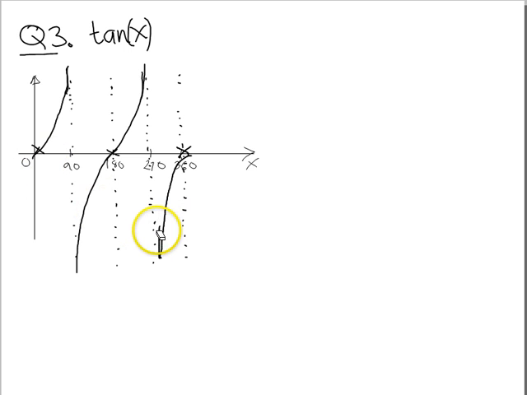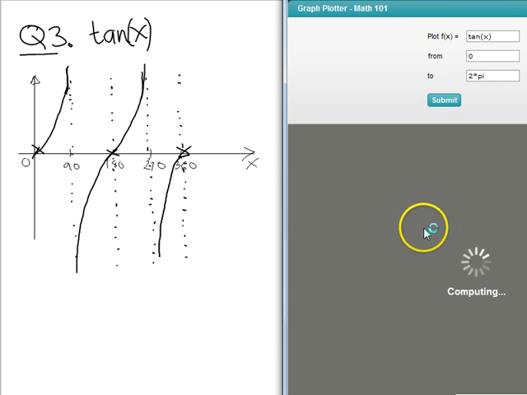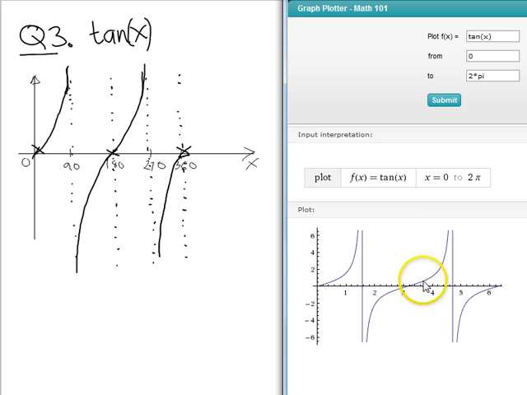Okay then, guys. That's the plot of tan x then. Good. And now we'll do the plots just to confirm we've got everything fine. So type tan x in here. Just generate the curve then and see if we're fine. There we go. Do you see what happens? It shoots down to infinity at 3 pi over 2.